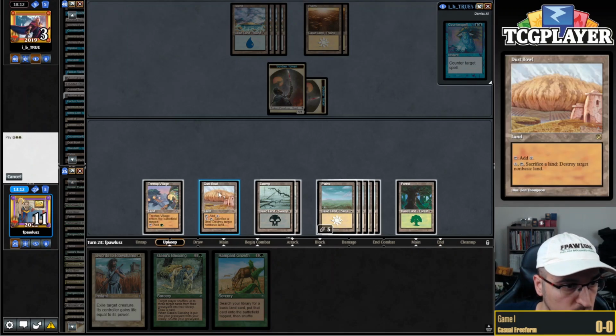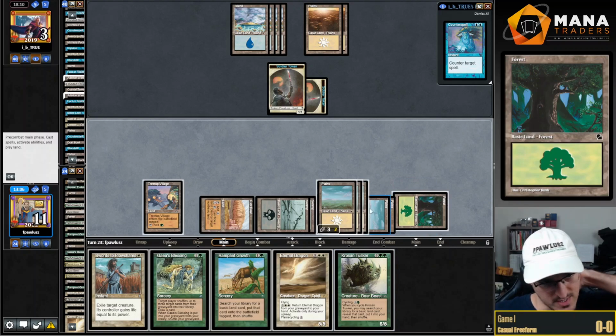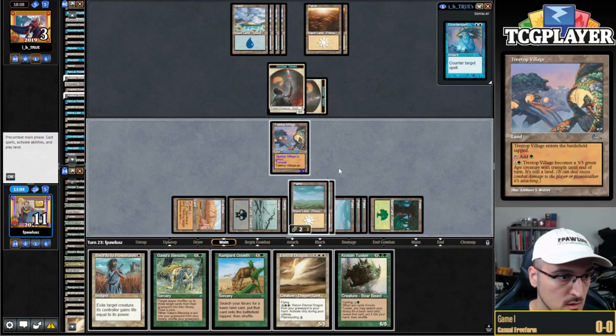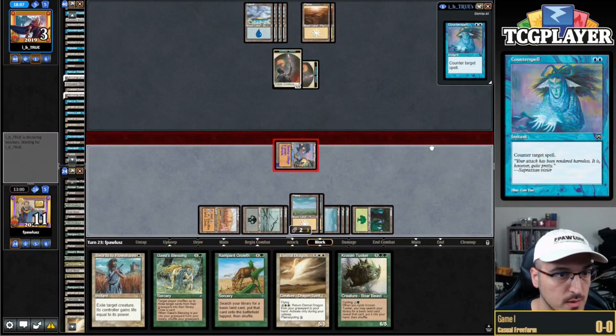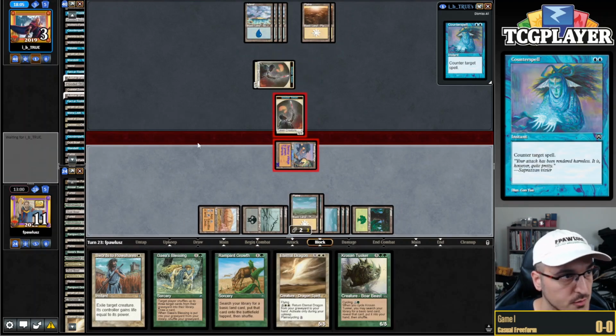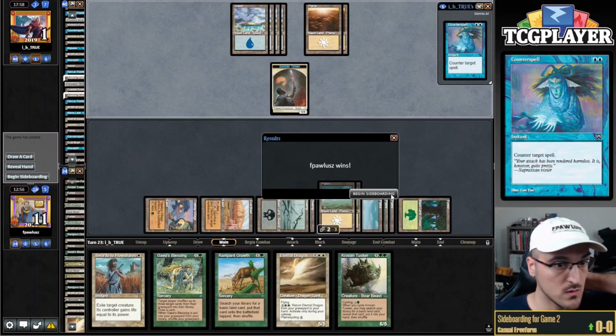Untap, Eternal Dragon, get it back. Tusker's kind of hot here. Gonna force the Chomp. He goes down to 1. I like how we've been blanking all of his counter magic. Yep. Alright, cool. So game number 2.